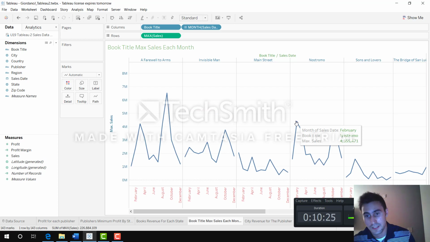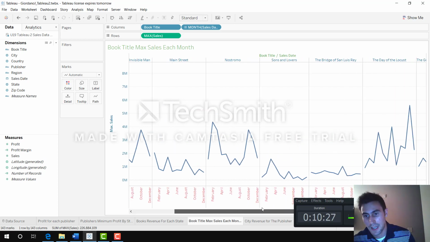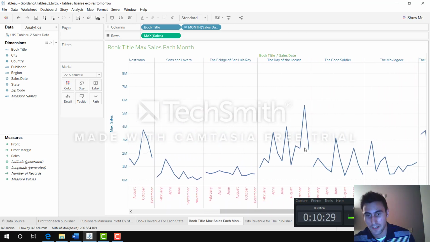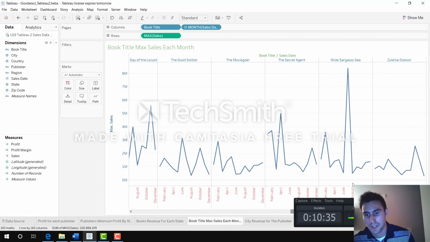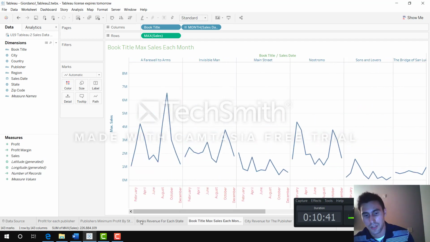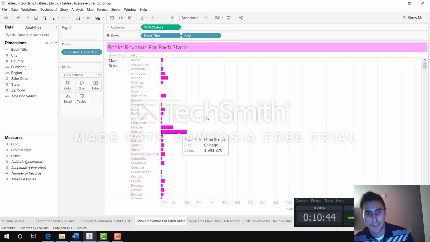So fall season is sometimes the highest. You can also find a pattern here, October again, you see a spike in the fall. So you can find a pattern with these books of, hey, when's the highest sales? So this is a C book, so that's a summer book. So you can find a pattern with marketing with these data sets. We look back here, this is just talking about the sales revenue in each state by book title. So some states are bigger hits depending on the topic, and that's where you can see with these data sets.